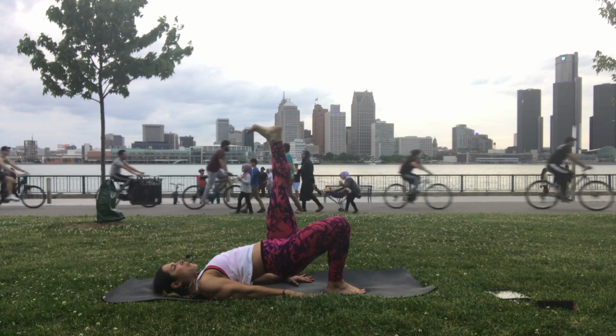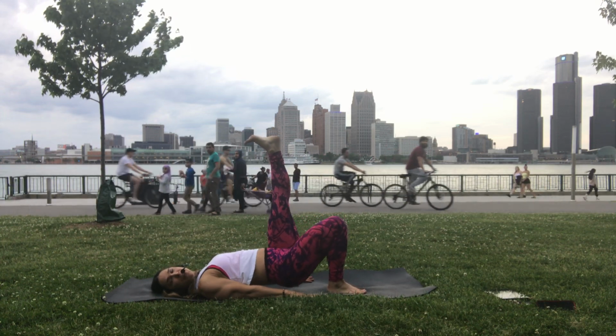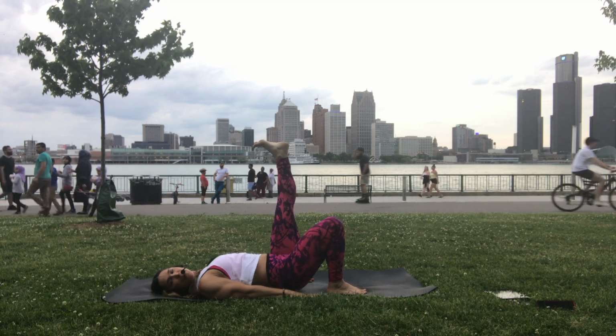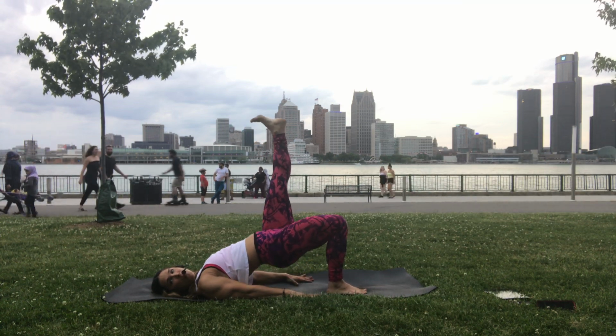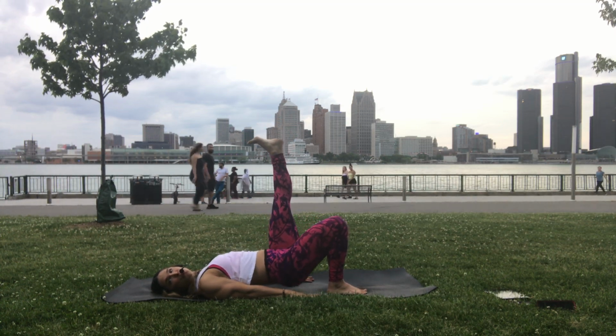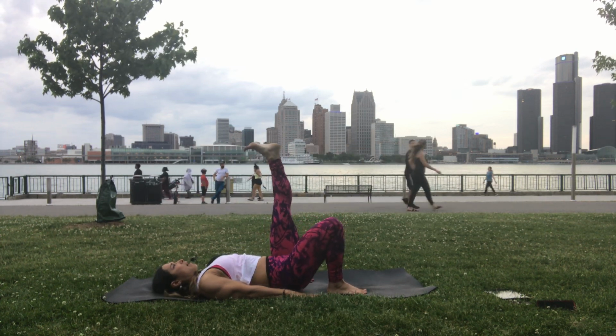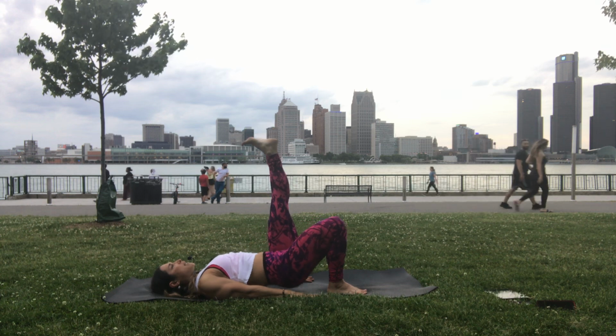Keep moving. As you're here, make sure that you're tracking the knee and ankle in line with the hip. So the knee may want to wobble in or out. That's where you control it. 2 more. Last 1. Now we stay down.